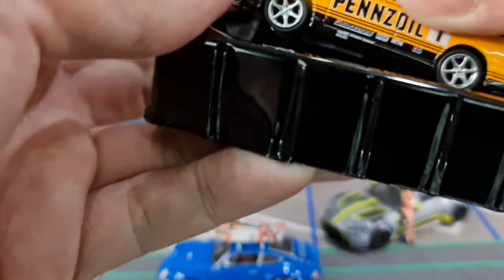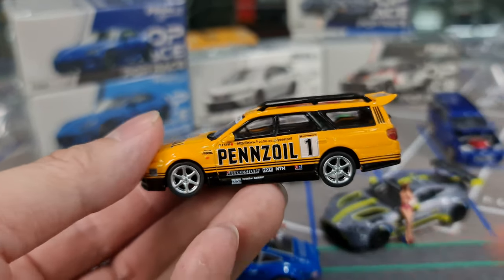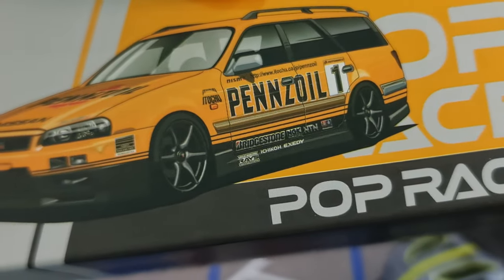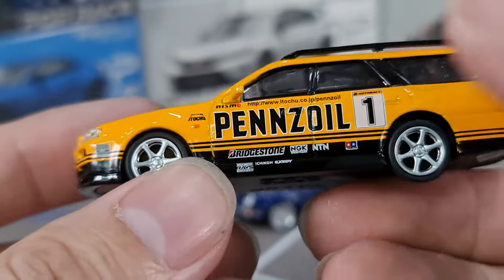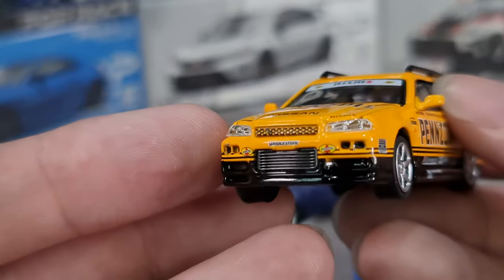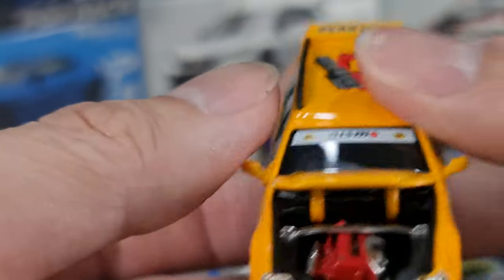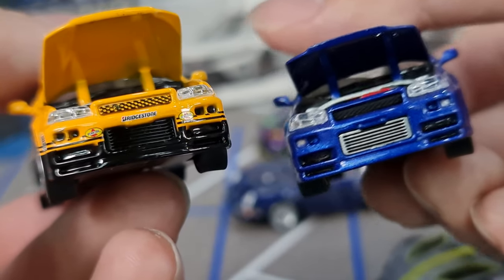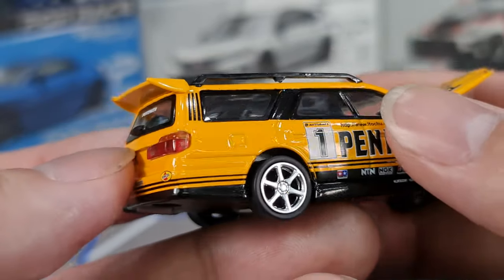Something a little bit different — I have the blue colored version here. I believe the blue is like the first edition. That's a nice big spoiler at the back, but I'm not a fan of the choice of rims and the color. If it were a darker color, I think it would look better — this color looks very cartoonish. Calls for a wheel swap probably. Overall the casting looks quite okay. It has a big intercooler in front, but on the Penzo it's blacked out. Number 23 — 1998 champion.